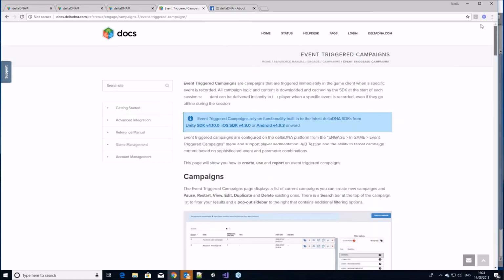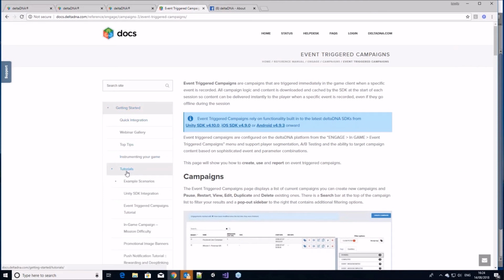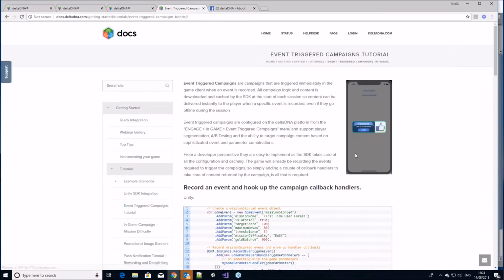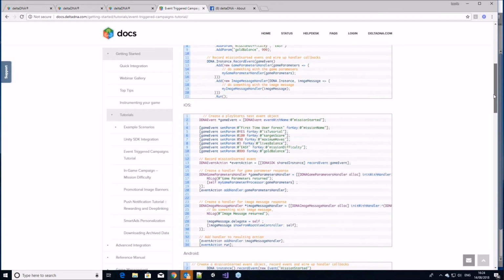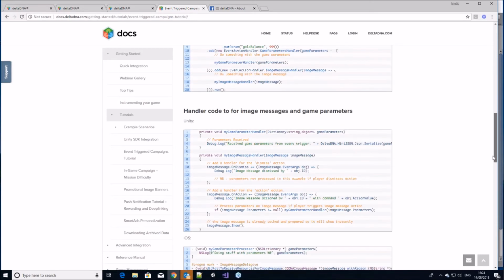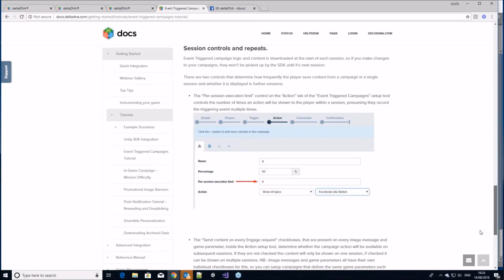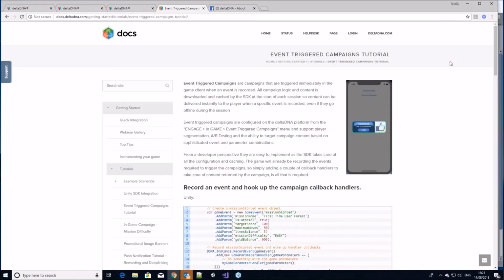So pretty much just covering what I've gone through in this video. There is also a separate page that is more for developers to look at. That's more about how you structure the code, how it works. So down inside getting started, tutorials, event trigger campaigns is, I think, pretty much the same code as I had on screen a minute or two ago. So there's all the code samples, and I'm pretty sure the full project is up on our GitHub site as well.